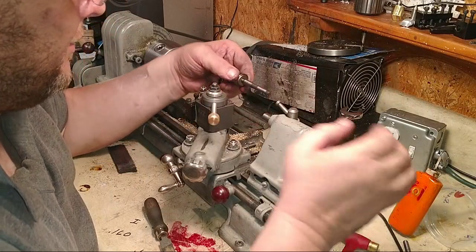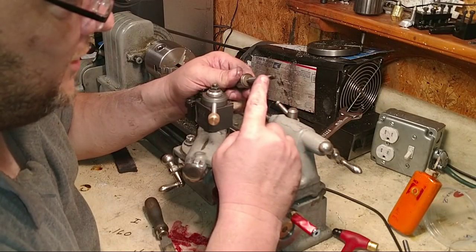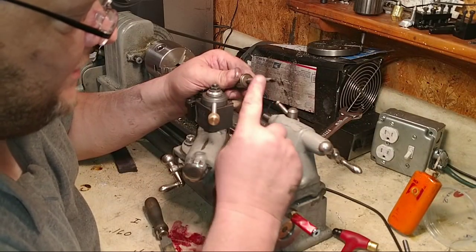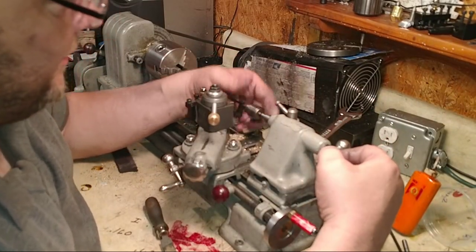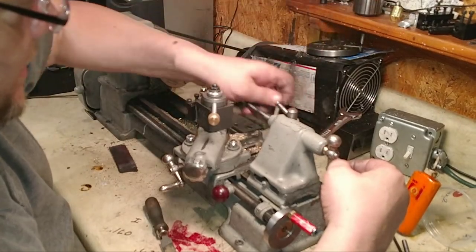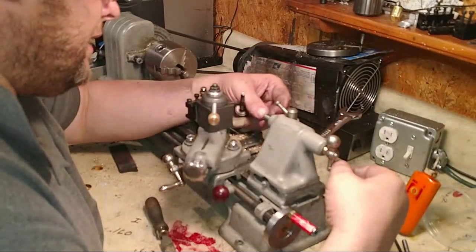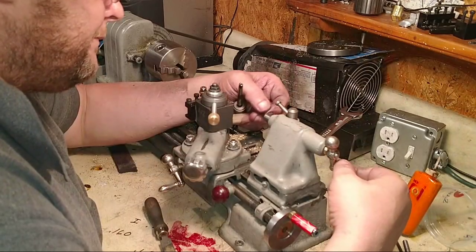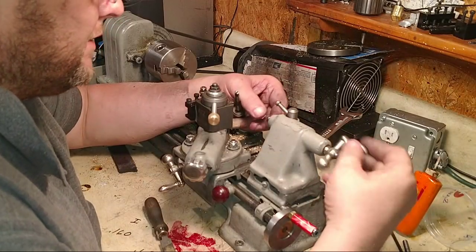I know what to do. Cut the tang off. If we cut the tang off of the taper, then you can run the quill back further before it hits, thus giving you more stroke. That's what you need. Just like these little short tapers right here. Yeah, that quill, the taper's a little too deep. My thing disappeared up in there.